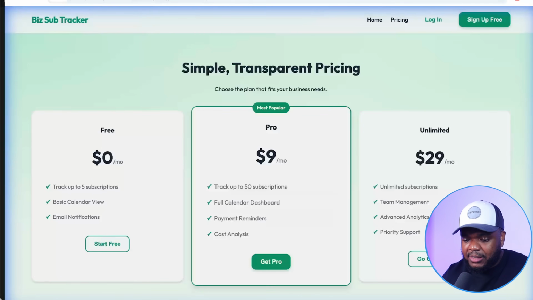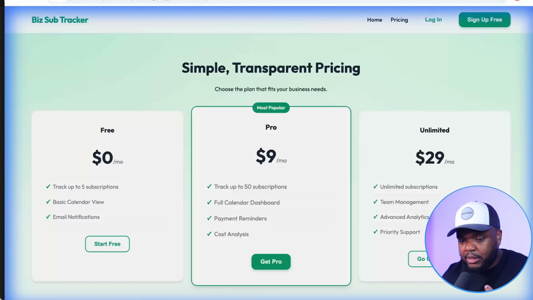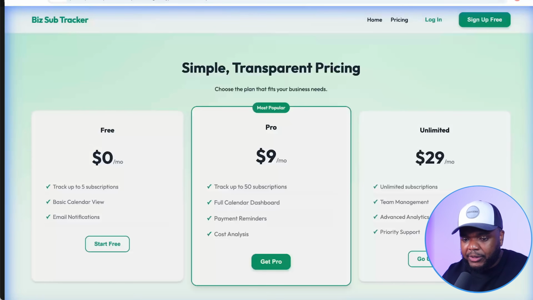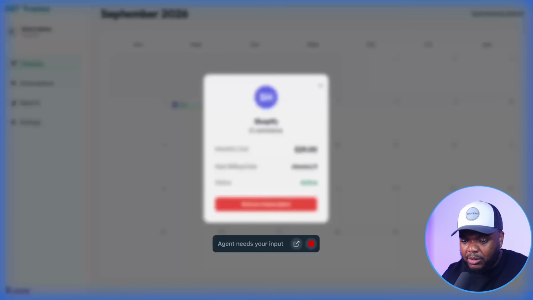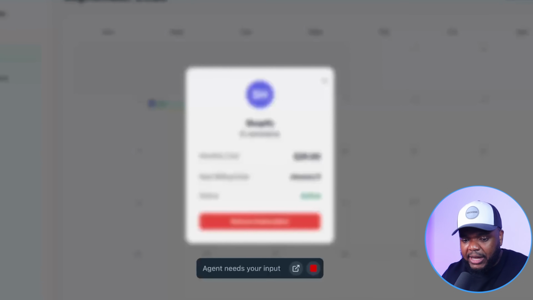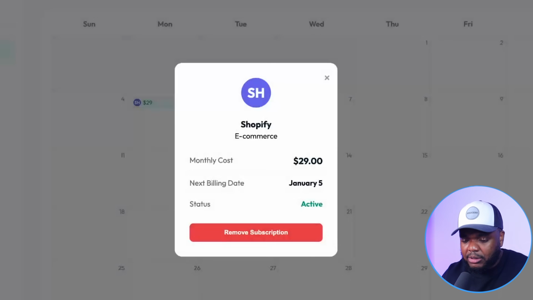So it's looking at the pricing. It's also going to go through and click into the actual web app. It's going to log in. It's going to make changes to it. It's going to add this particular entry. So when we log in, it may still be there. But yeah, it seems like it's going through everything. So I'm just going to wait for it to be done. It shouldn't be too long. I'm going to be back straight away as soon as it's finished.